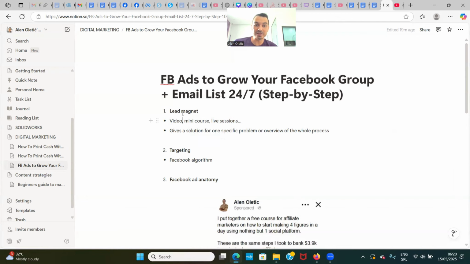Okay. So this is the lead magnet, because we're going to take that lead magnet and put it into the community. That's going to be a Facebook group. It can be a Skool community. It can be any other community. That's going to be the reason why people will join our email list, but also our community. So that's number one. This is what we have to create.